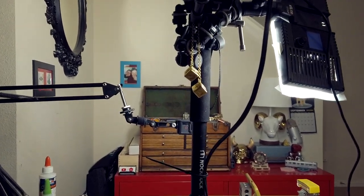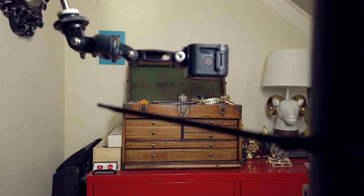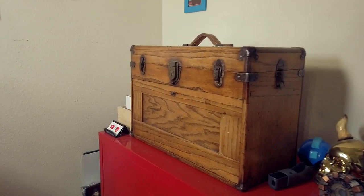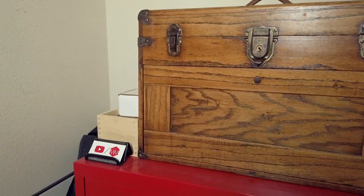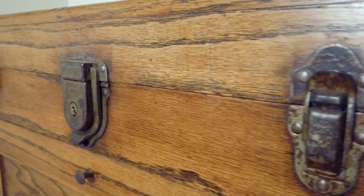I've been getting this request for a little bit and I feel like maybe it's time I do something. Every time somebody asks me about this tool chest, I direct them to a video I did a long long time ago, but everyone says it sucks because it sucks. So let's go over it today, shall we.